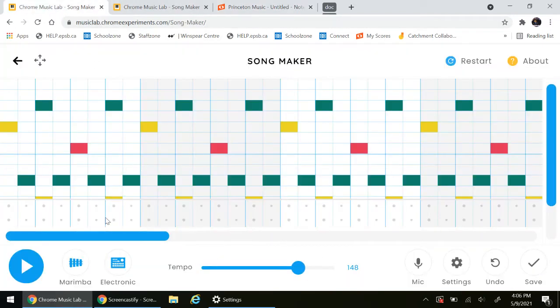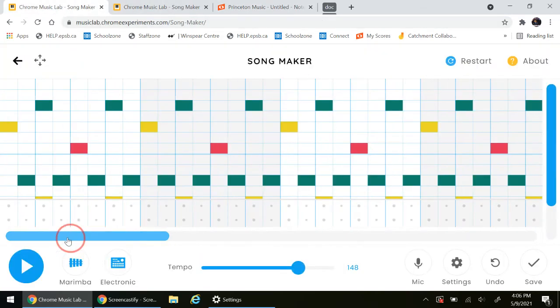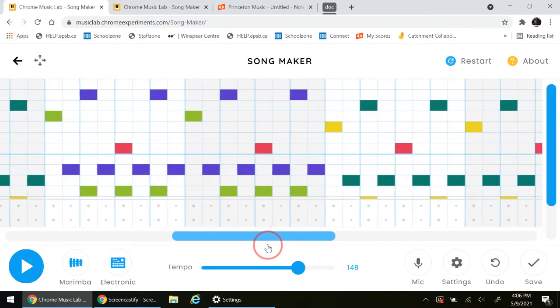Basically what I did for the first 4 measures is make sure I was using these colors: red, yellow, and turquoise, emerald, whatever you want to call that. So I've got 4 measures like that. 1, 2, 3, 4.